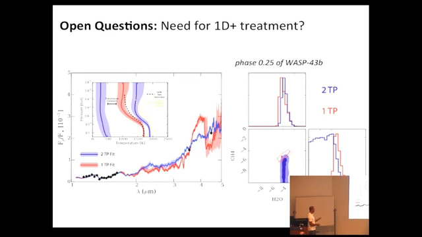And so this is, for me, actually, I think this is pretty good evidence that we need to start thinking about these planets, not just in terms of 1D, but having multiple components, especially when you're seeing them off, say, the day side phase. Questions about this?